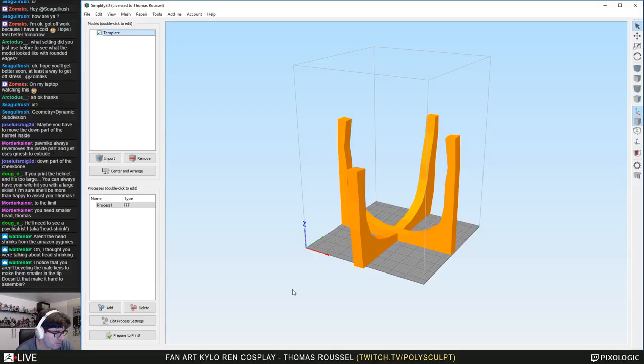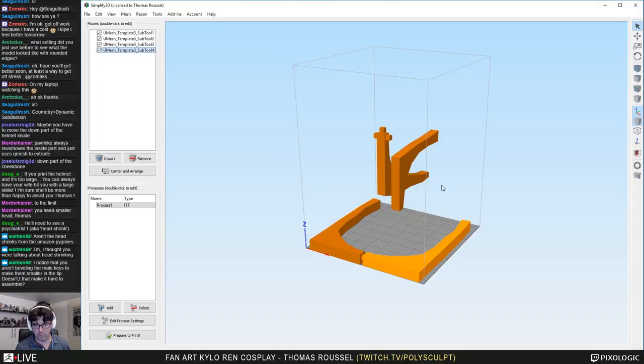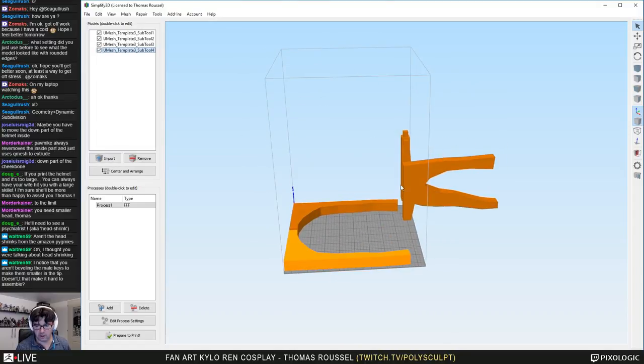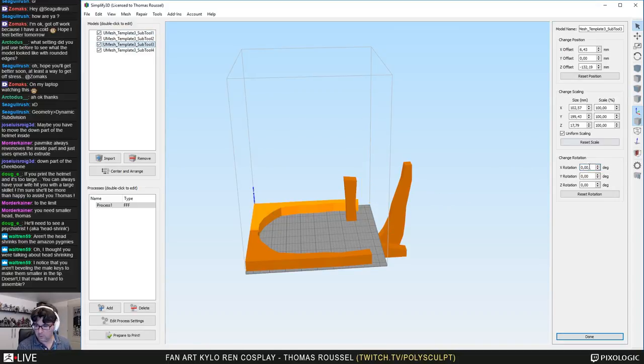Are you beveling the male keys? No, I don't bevel the male keys because it's a very basic shape and I can sand a little bit, and it would be faster, to be honest. Okay, and then I'm importing everything and you see now I have everything which is ready. Then I can do my minus 90 degrees. You'll understand soon. Oh, it's working.